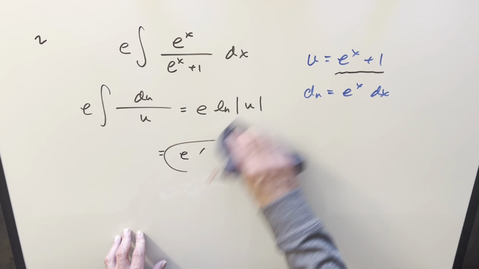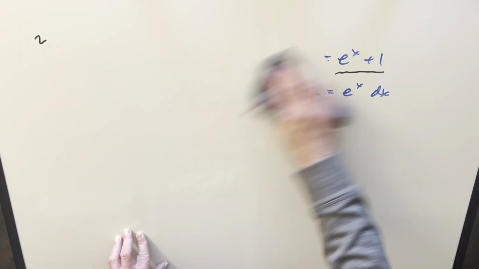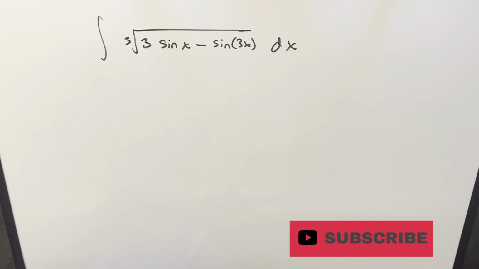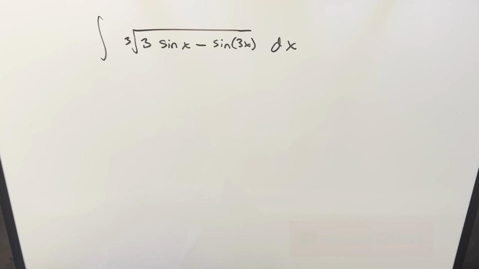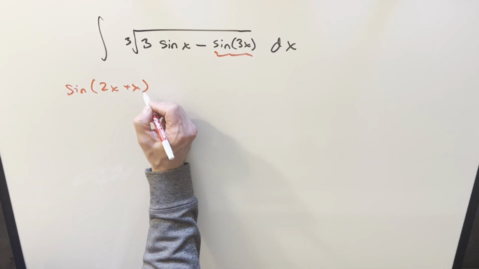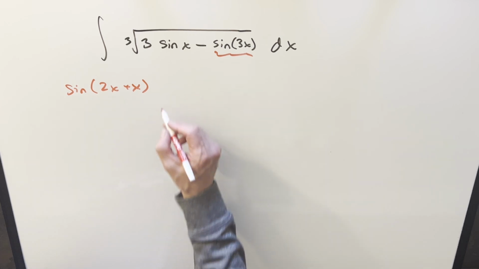Okay, one more. I'm just doing 3, and we'll call it good. So moving on to number 3. Okay, this one's a little more interesting. What we've got here is the cube root of 3 sine x minus sine 3x. This looks a lot like our triple angle formula, maybe just rearranged. But let's say that we don't remember that, and I don't actually remember it exactly anyway, but let's derive it from this. If I just take sine 3x, but I'm going to write it like this, 2x plus x, same thing as sine 3x.